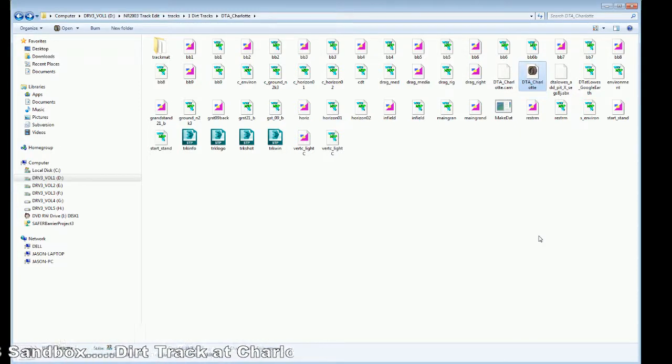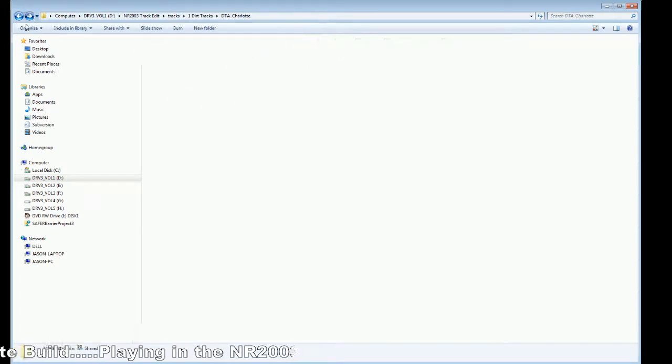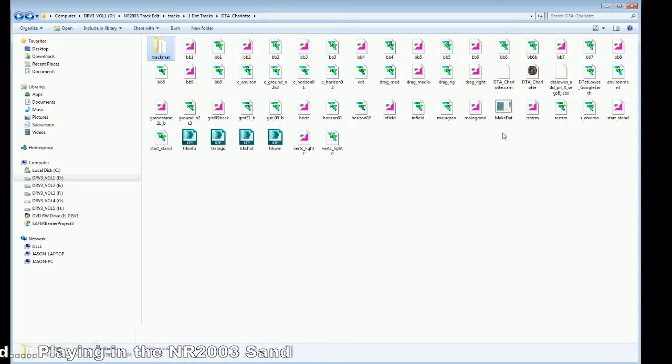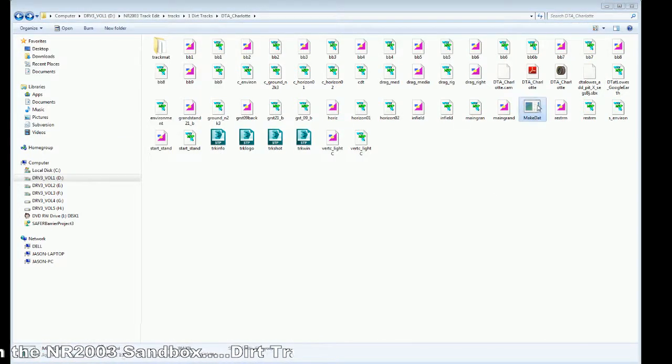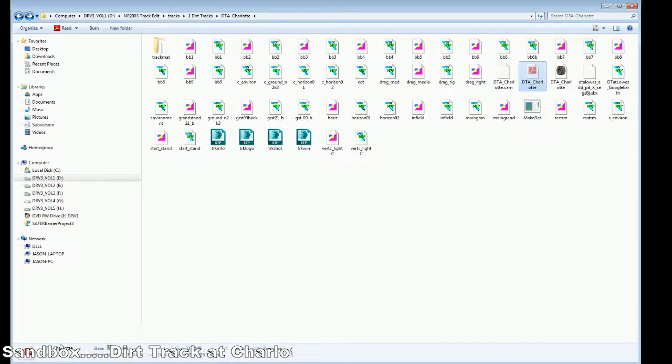Okay, so I've renamed my PTF, same as my track folder. And I sure don't have any other garbage in there. Now I'm going to run MakeDat, let's just double click it. And then there's my DAT. And I'll just cut and paste this into the game directory.